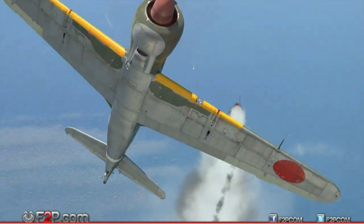Another new vehicle for US ground forces is the Canadian Ram-2 tank, which courageous Canadian tankers trained with before taking part in the heavy battles in Europe. New arrival to the British line: the legendary Grant Mark I, which will become the first reward for participants in the Operation Summer special event. Both tanks are perfectly balanced in terms of armor, speed and armament, and are perfectly suited to any challenge on the battlefield, from daring rushes to the stalwart defense of strategic positions. Try them out in battle — you'll sure like them!